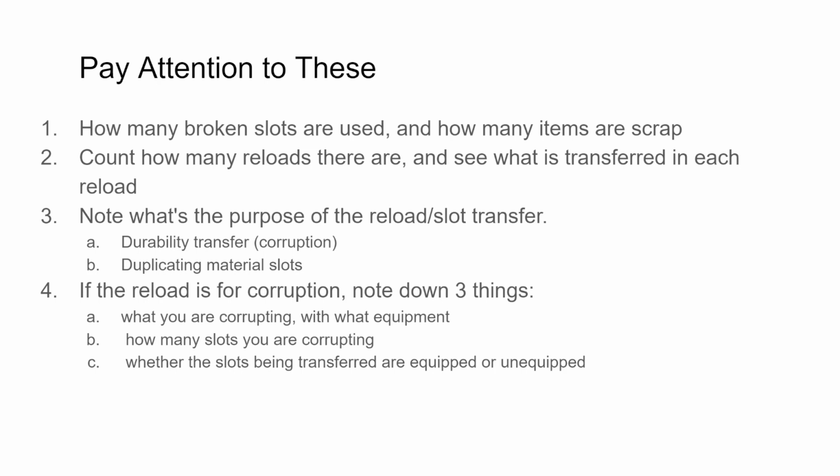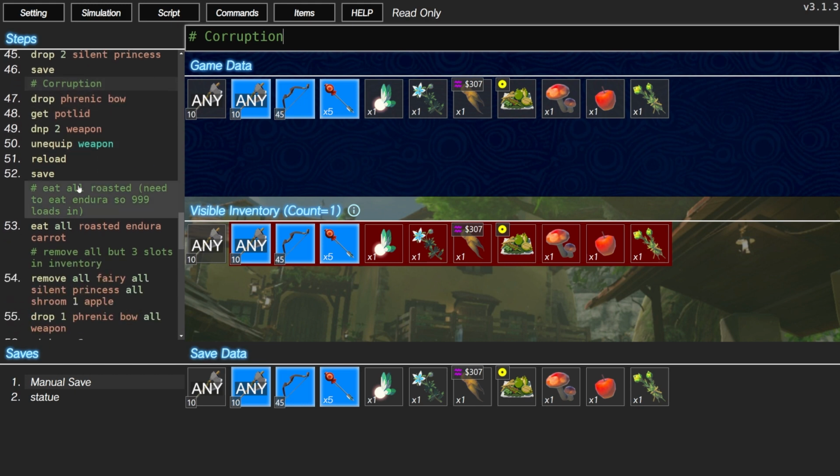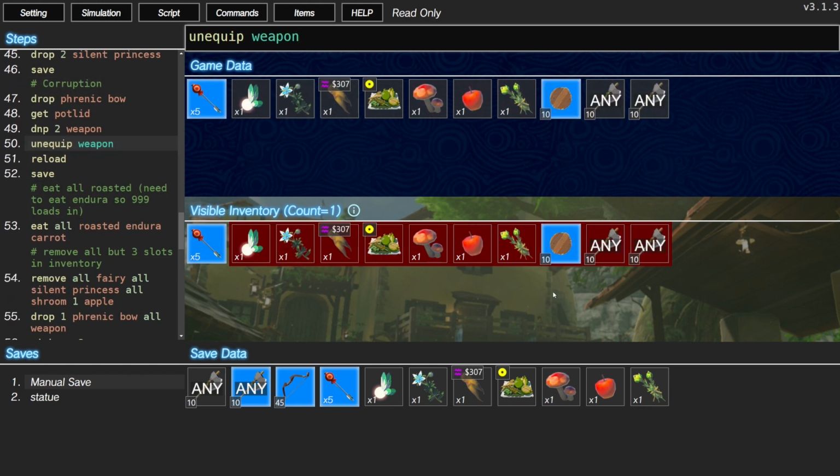Let's look at one example of this. And the example again is all Kilton Medals. So I have selected this reload, step 51, where you are transferring some materials and some equipment. So this is the case where noting what's important is actually useful.